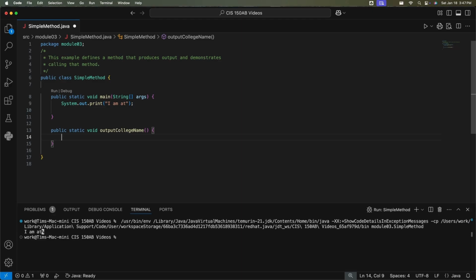This code block is the method body, meaning whatever we put inside these curly braces will run when the method executes. We already know how this works because main is a method, and we know that whatever we put in that main code block will run when we execute the program because the program is just running main. So we can think of a method as a mini program. This method is just going to output the name of the college, which isn't the most exciting thing in the world. It's obviously just one line of code, but for the sake of the video here, I'll break it up into multiple lines using print statements. Really, I'm just trying to emphasize that methods usually have more than one line of code.